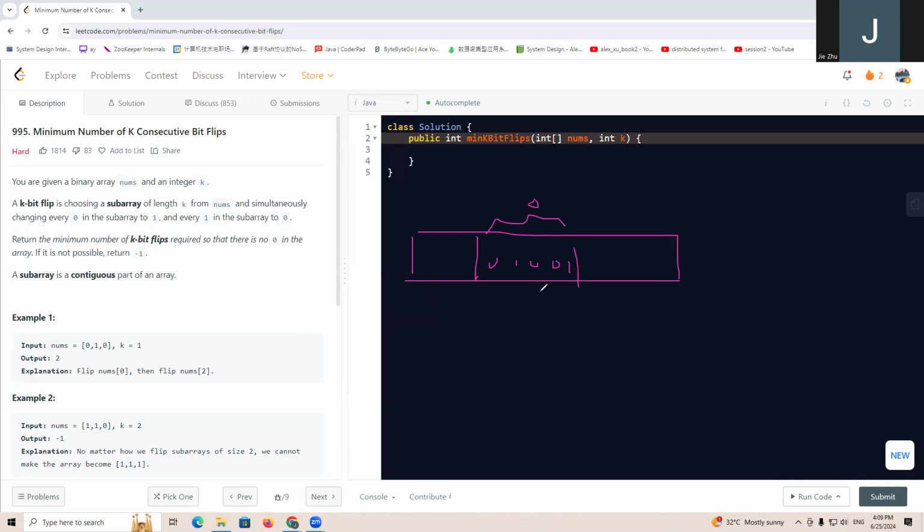So what we're thinking about is that we just need to, when we find a 0 in one round, if at this time this is a 0, we want to flip. So what we flip is just the window from I to I plus k minus 1, right? So all the data in this range is flipped.